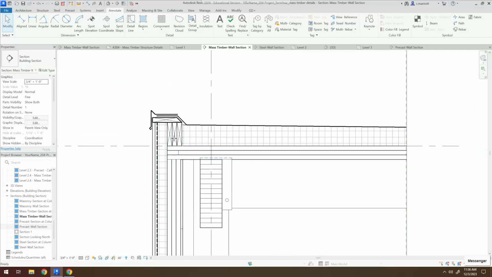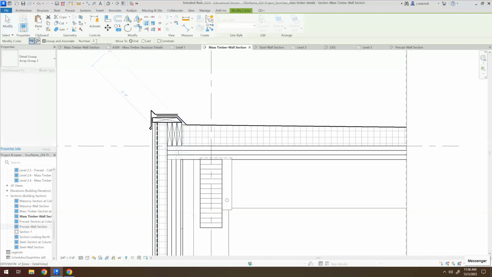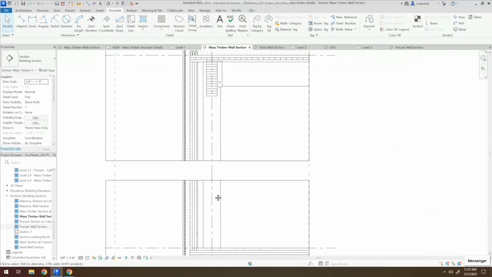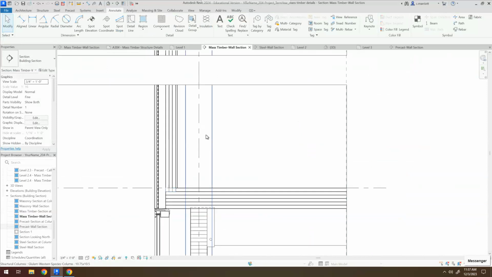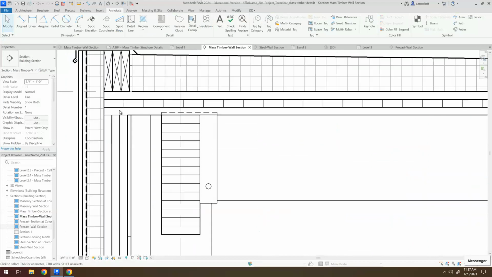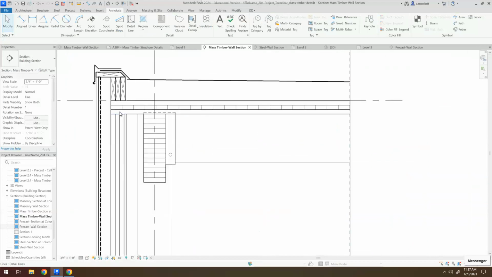And then I just need to make an array of those to fill that space. So I've got 6 feet and 1.5 inches. So I just need to do the math to determine how many I would need in that space. I'm going to click on it and hit the array tool. I think about 22 of these should work. And then I'm going to tell it 3.5 inches. Okay, so they're going to appear there, and they're also going to appear in the laminations of the floor down here, as well as the laminations of the wall planes. Keep in mind that there's always an odd number for those laminations.